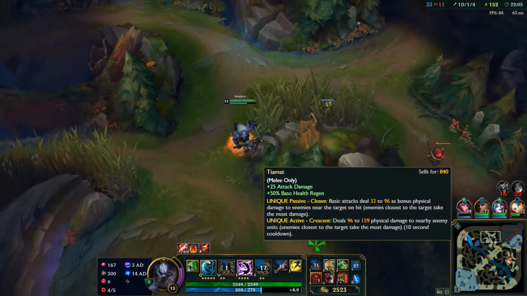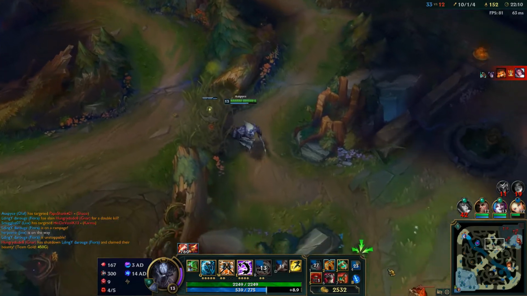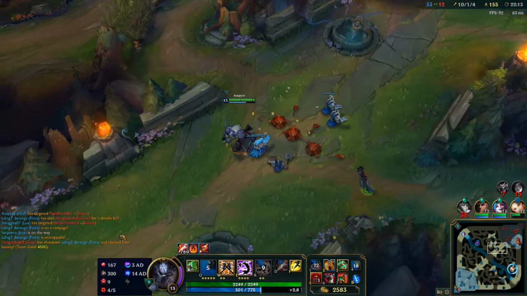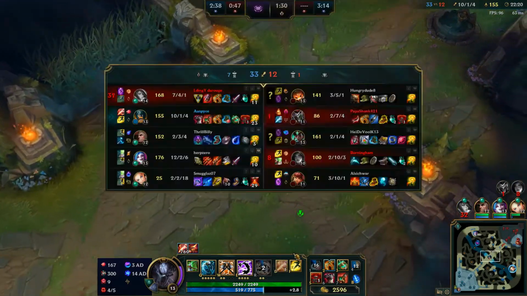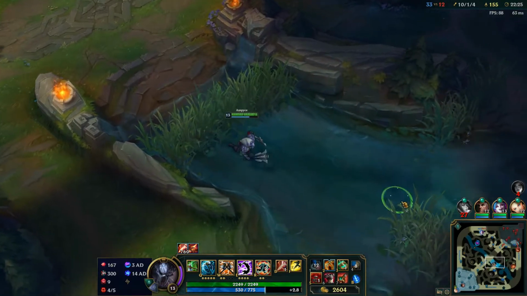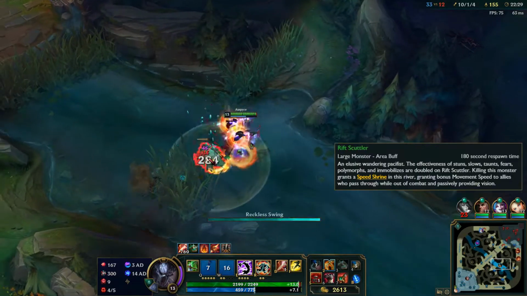Alright, so I'm gonna go shove out mid. Fiora might die. To plunder. So I have ult ready, just in case something happens. The might approaches.